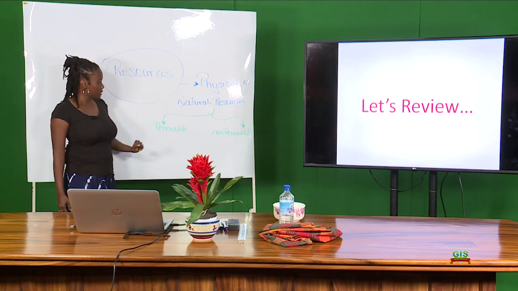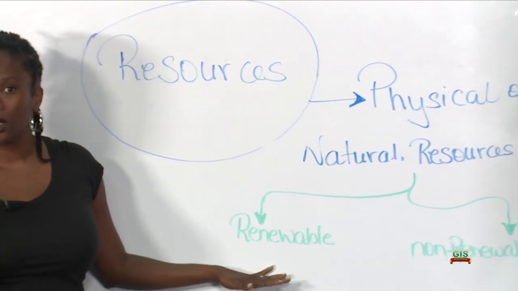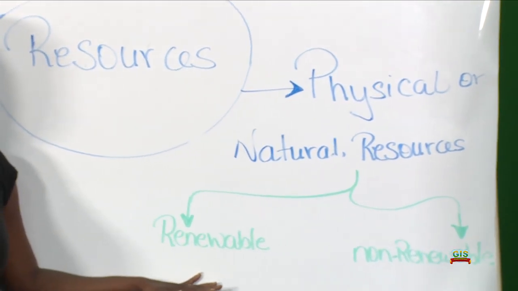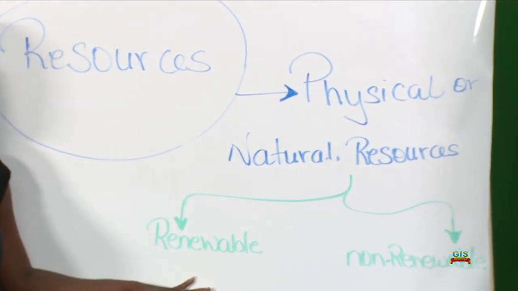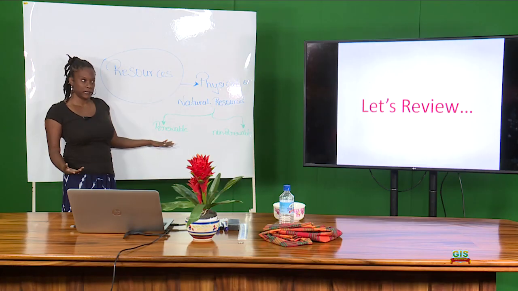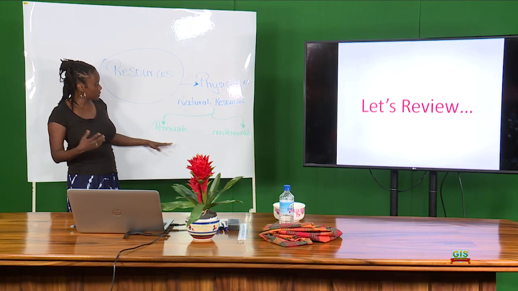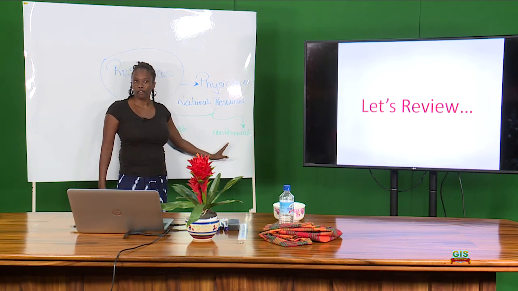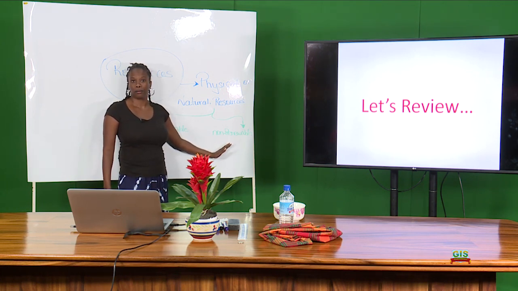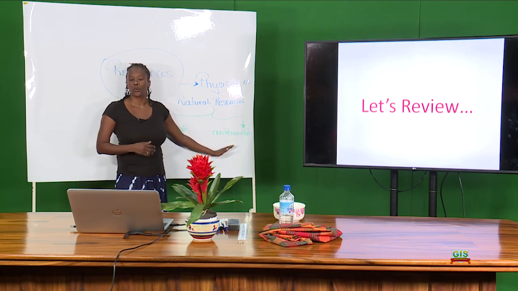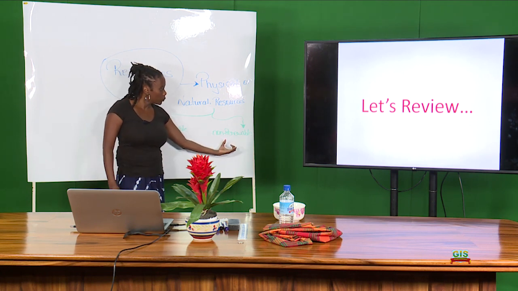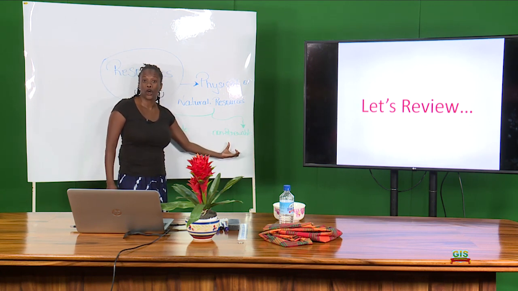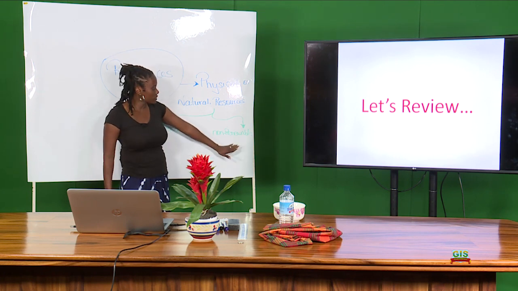We can use them to produce what we need and what we want. Physical or natural resources can be renewable. In other words, if we use, we'll get more. We still have to use it wisely, but we will get more, either through reproduction or replanting, or the water cycle ensures that we have a nice continuous supply of water. And we have non-renewable. If we take all out, we are not going to get more. At least not for a very, very long time, not in our lifetime, millions of years. So we have to be very conscious of that when we are looking at specifically our non-renewable resources. So we have to use them wisely.